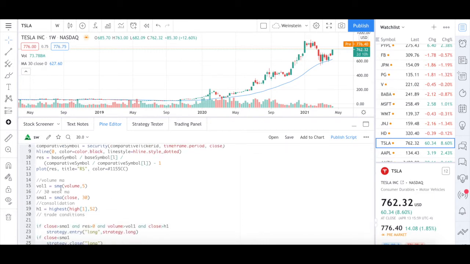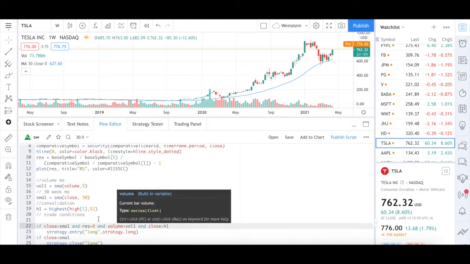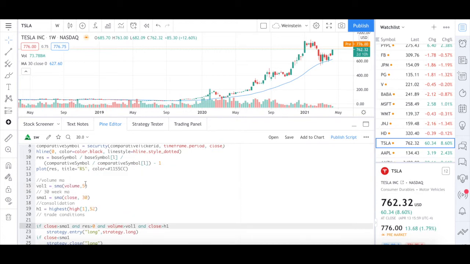The other condition we needed was the volume and the moving average. Stan Weinstein is specific that there's a rise in the volume. So in order to code that, I took the average of the volume for the past 5 weeks, the past 5 periods written here, and then I gave a condition that if the volume of this week is higher than the volume average of the past 5 weeks, then go for the entrance. So that was the volume condition there.